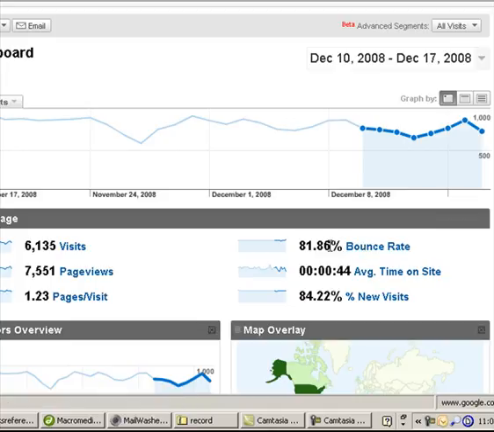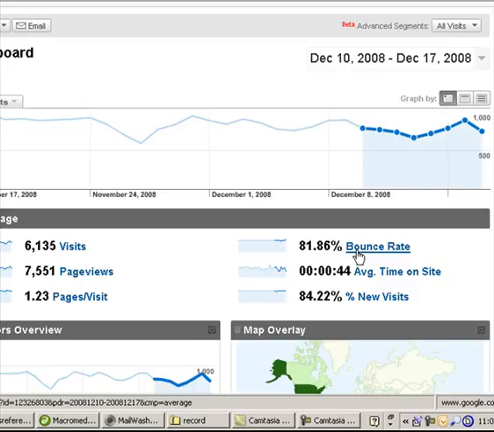If we look here, we see what's called the bounce rate. That's just telling us how many people came to the site and then left quickly. And as you can see, for this site, it's about 81.86% for the past week.